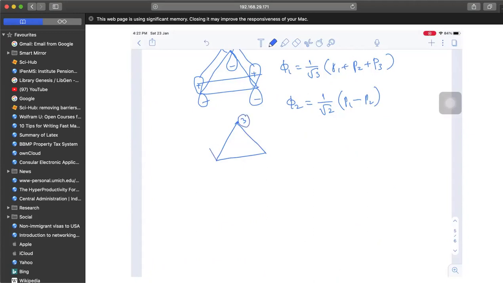P1 is occurring with a positive sign, so you will have a positive lobe here and a negative lobe there. And P2 is occurring, remember, with what sign? Negative. So you get minus here and plus there, and therefore this has a node. You notice there is a node. This is actually the node, and that is why it is antibonding. This is phi 2.